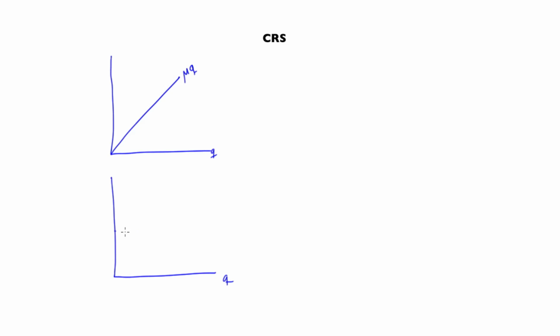Now let's look at another canonical and very interesting case, which is constant returns to scale. So suppose your cost function looks like this. Just starts from the origin and is some mu of Q. That's your total cost. We've seen before that in this case, you have your marginal cost equals to your average total cost equals to your average variable cost equals to mu. I hope that it's very easy to see for you what the supply function is in this case.